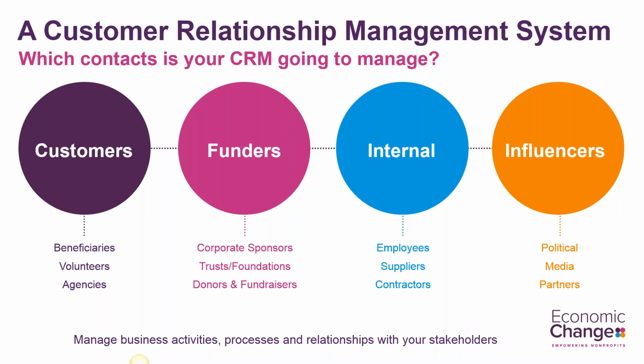So let's delve a little bit more into what the different stakeholders are and what you might collect in your system. The first type of customer group is, I called them customers, but they could be beneficiaries, i.e. people that you're supporting as a non-profit who may pay or not pay for your services. Some people call them clients or participants. Again, use your terminology and be clear on what your terminology is.